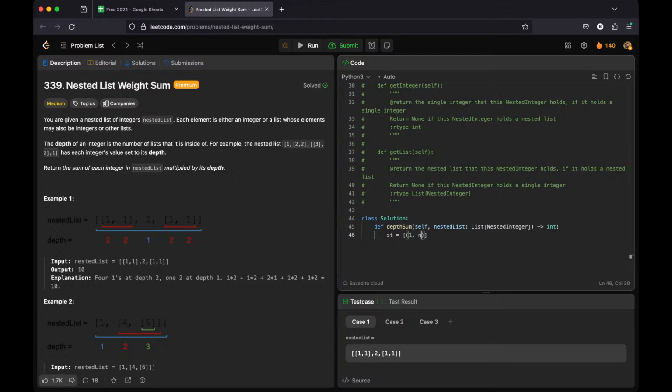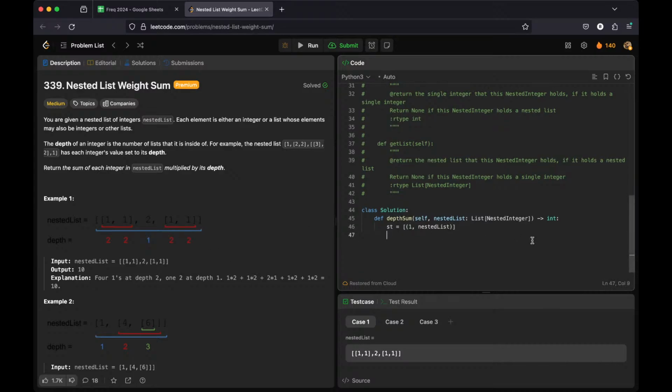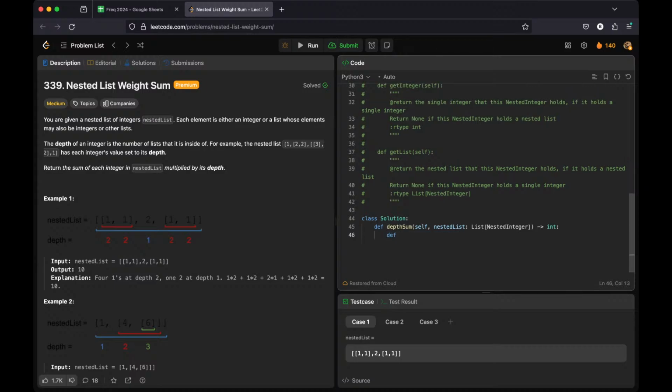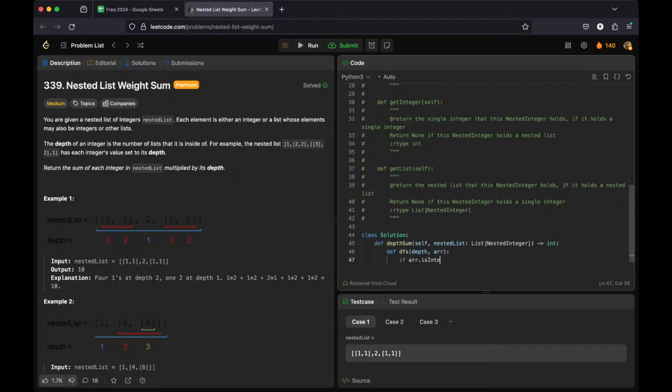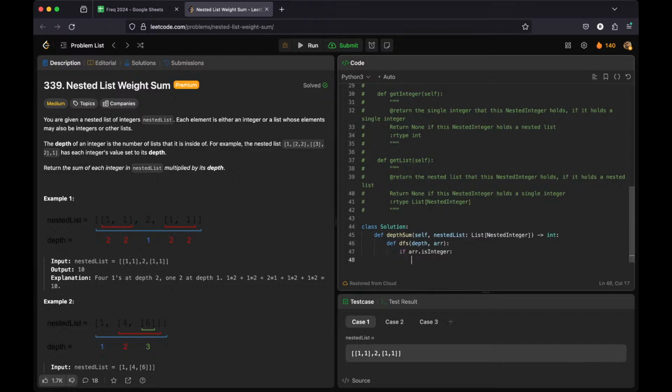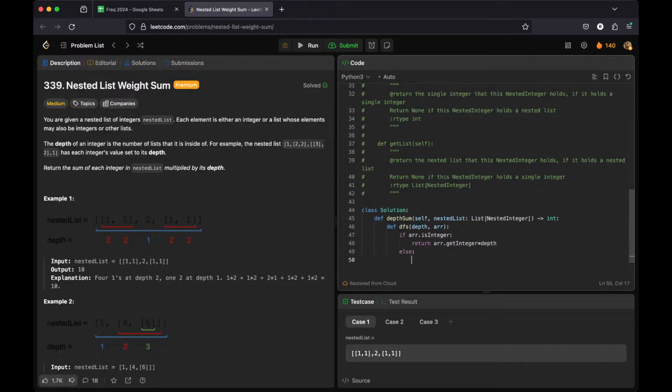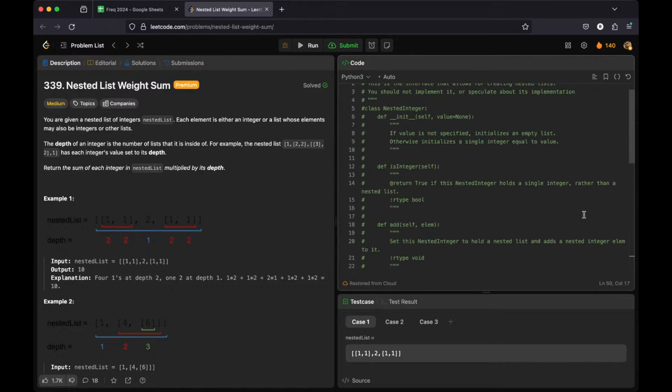So we'll say 1 nested list. No, I'll do recursive. So we'll say DFS depth, L for list, or R. If R dot is integer, return R dot get integer times depth. Else, if it's not an integer, then it has to be a nested list.